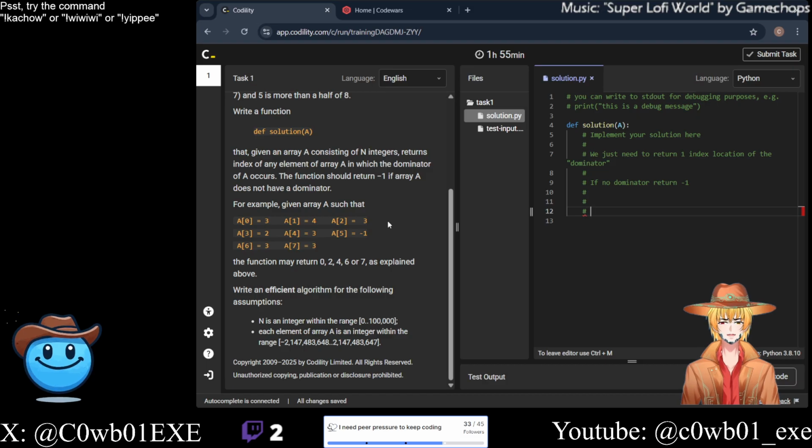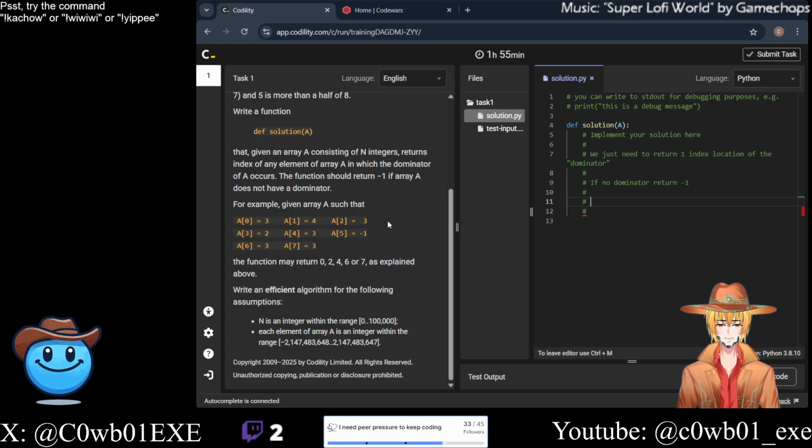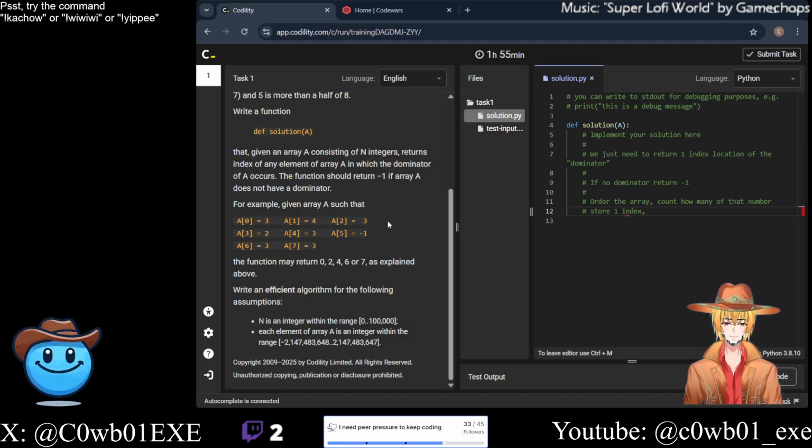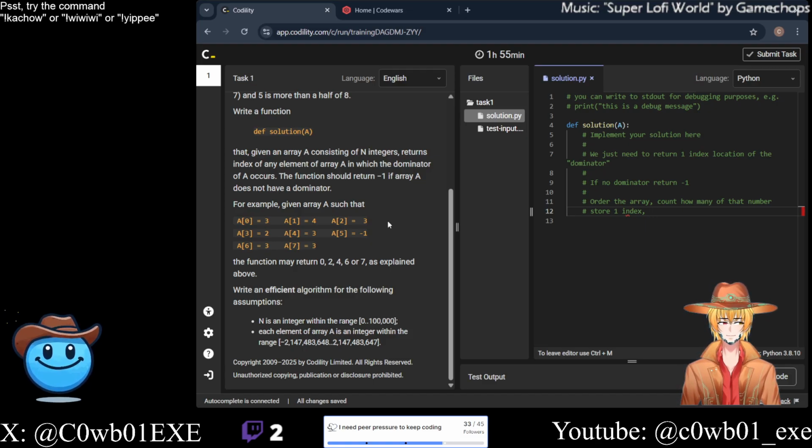I wonder if we could do something along the lines of this. It might sound a little weird, but if we order the array, count how many of that number, store one index of it, and iterate through, because we don't care how many numbers there are.